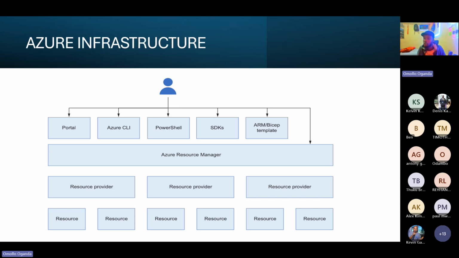Do you have the role or the permission to do so? Remember, we have roles and permissions on a cloud environment, or what we call identity and access management. So in the ARM, or the Azure Resource Manager, here's where all these checks have to be performed before you are authenticated and allowed to communicate with the service that is responsible for the resource that you want.